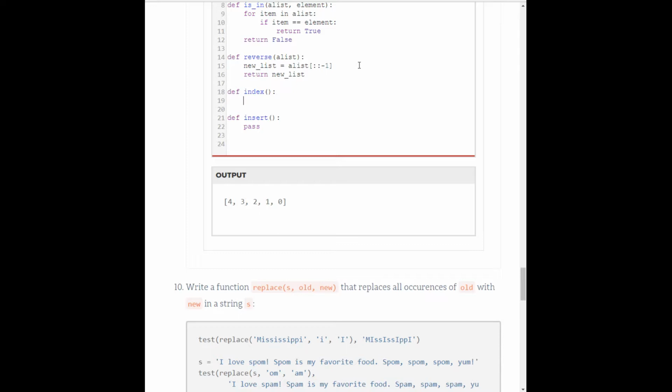Okay. Index. So what does index do? Index iterates through a list, and if it finds the thing that we're searching for, it returns the index of that thing. So we will then obviously need to go through a list searching for an element.